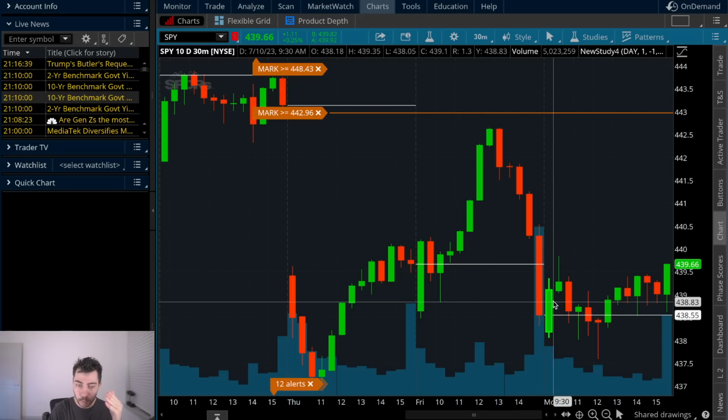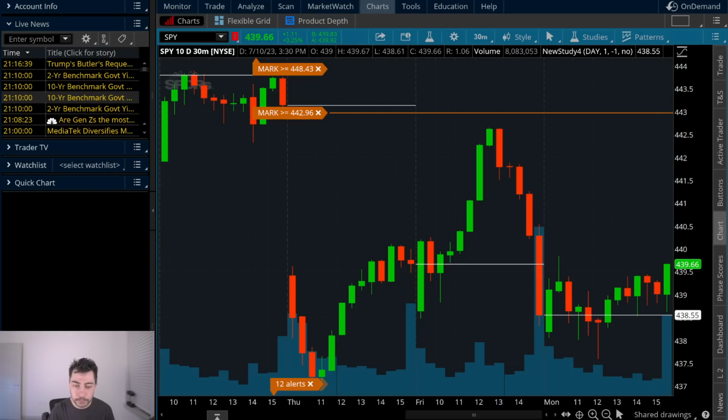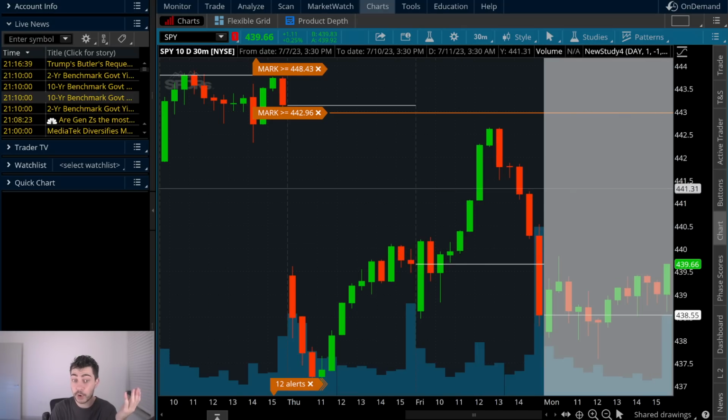Then I had 5 wins, and the vast majority of those wins came from calls in a row, and then I was up $2,000 on the day, and then I flipped back to red because I kept on over trading, and I kept on trading lower quality setups. The reason I believe I was doing that is I was trying to have a big green day. I was very excited that I went from red to green, considering that I started off with a nice, fat red loss. And that's what's going to happen if you're going to trade market open with size.